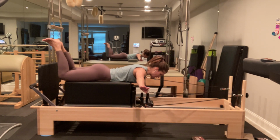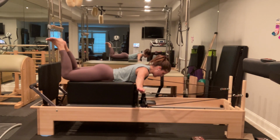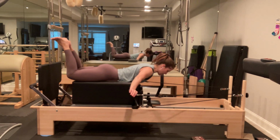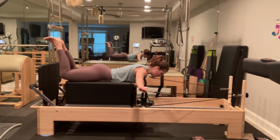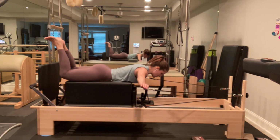Use underneath your arms and down your ribs to float your shoulder blades down your back and keep a nice long neck. I'm still pressing my pelvis in. I'm still drawing my abs up and in. My ribs are still knit together. You'll know if you're flaring your ribs because they'll kickstand and stop you on your articulation back down. My thighs are still light on the mat.